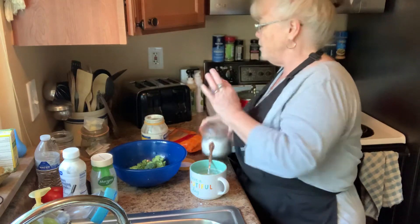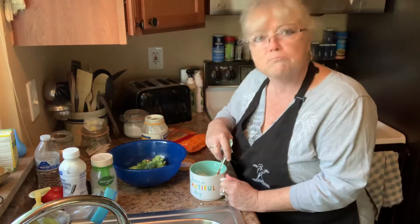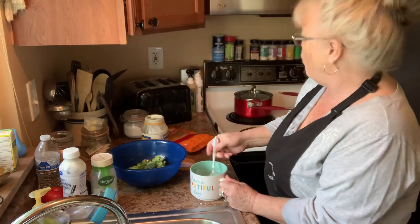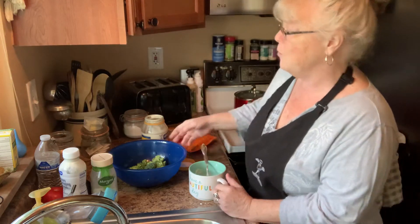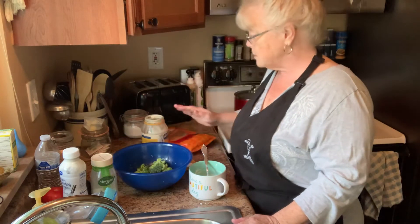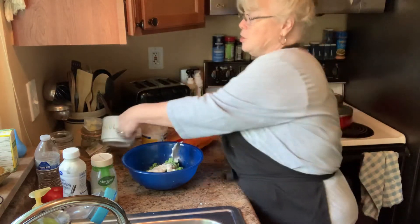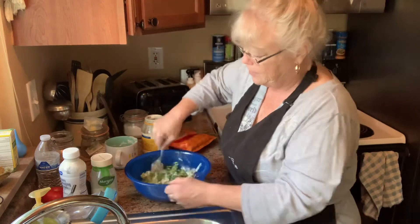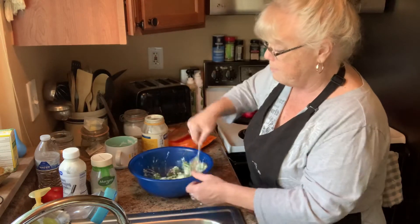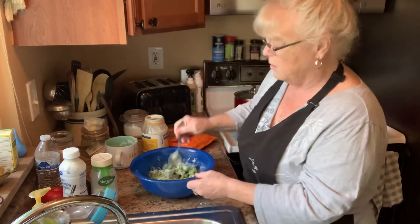Again, you can put anything you want in here. I wanted to put some red onions in it, but I don't have any. So I'm going to let this get cold. I thought I had some chopped up onions — I don't have any. This is not going to be a very colorful mix, but that's okay. Y'all might be thinking, well, that ain't much — but there are two nice big heads of broccoli in there. So let's start mixing up. Don't put your cheese or anything in here yet until you mix this up, because mayonnaise and all that will kind of glump your cheese together. Don't put your cheese in here until you get this mixed up because it'll clump all in one area.